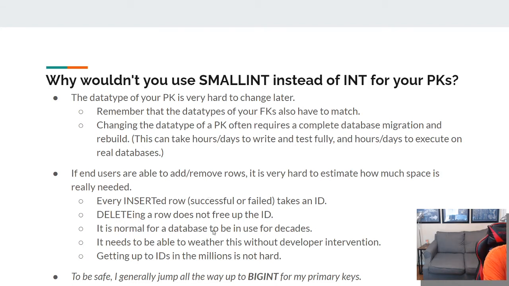So when you're considering types and numbers, if the user has access to it, realistically there's a lot of things that can happen that can grow those IDs up to millions in less than a year, if not a week. There's a lot of ways for that to happen. Let's say we insert a row every minute. That will get you very quickly to a million records, which can happen with a lot of logging data or time series data. Or maybe you're pulling sensors in your house that are measuring temperature. If you're measuring the temperature every minute, that's a lot of data, and that will mean your IDs get up pretty quickly.